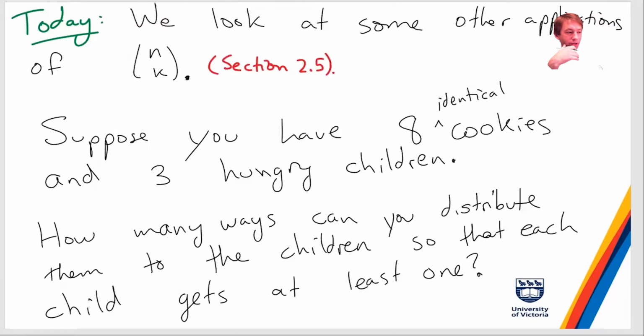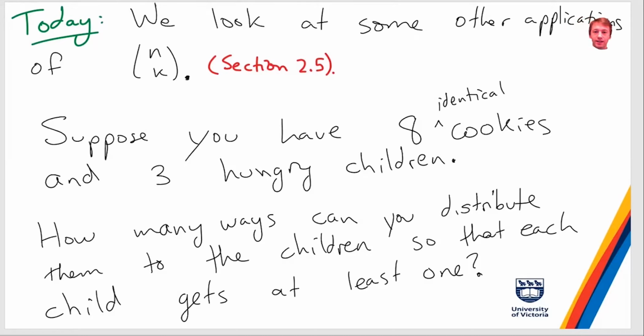So today what we're going to do is focus more on this last type of number, this n choose k thing, and in particular, we're going to look at some cool applications of the number n choose k which are not completely obvious. So here's the first question to think about.